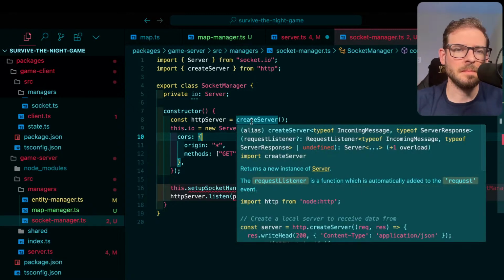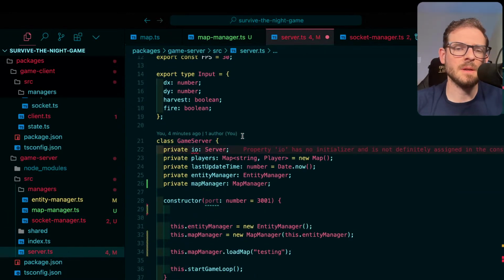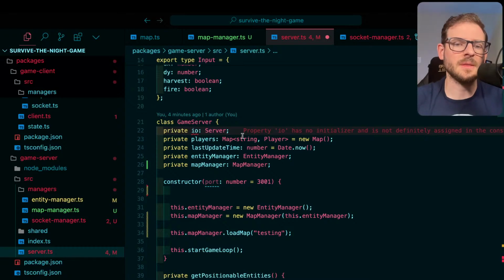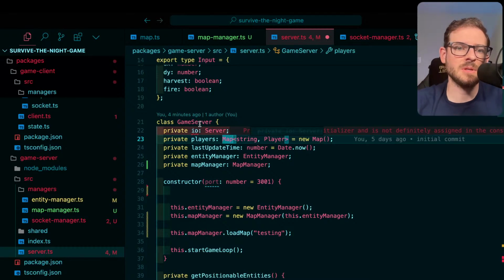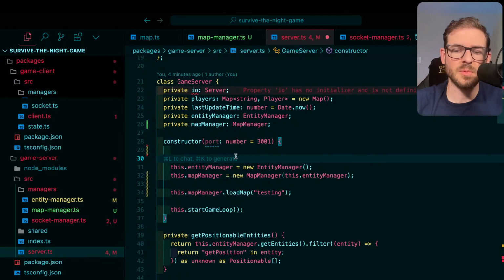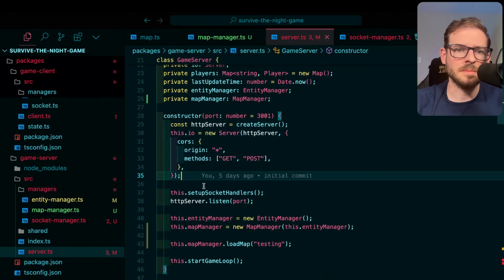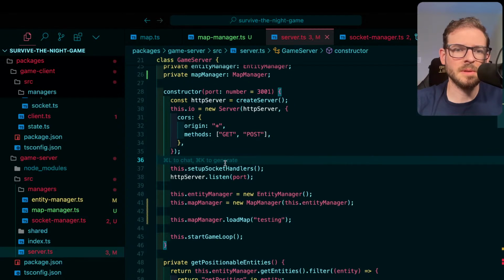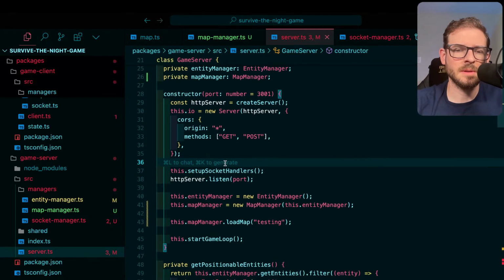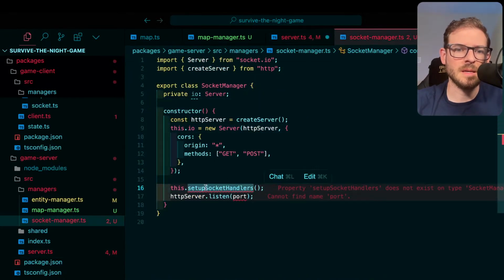No, let me actually not do that, because I need to think long term. There are going to be multiple game rounds playing inside this game server, and so I'm going to have to make sure that whatever I code can support multiple games and multiple rounds, or I guess you could say maps, all in the same server. So I don't know if I want to do that. I want to keep the server setup. I'll handle that later. It's fine. Whatever. That's setup socket handlers.